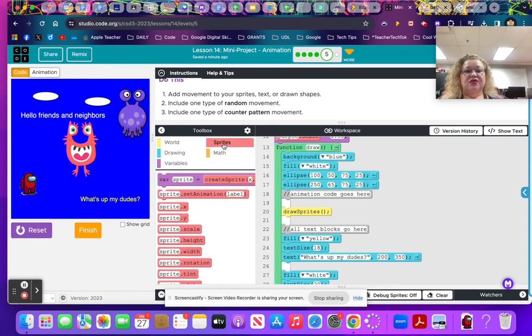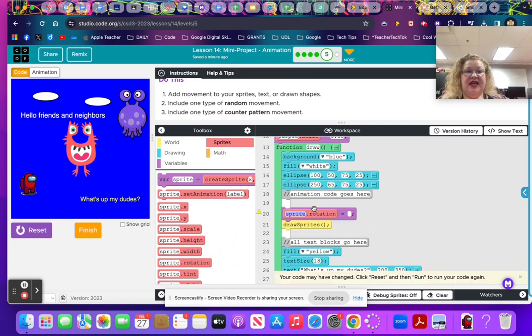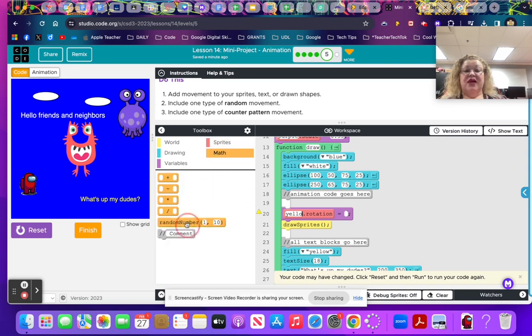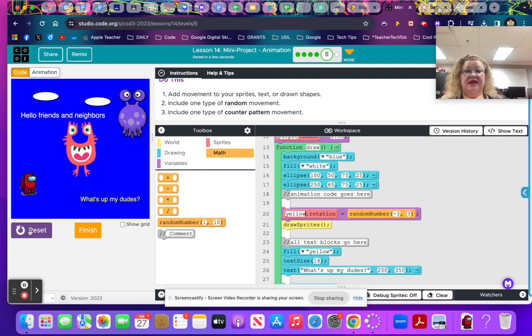I'm going to go sprites, and I'm going to say rotation. Who's going to rotate? Let's say yellow. Yellow's going to rotate. Now I can do this 2 ways. Is he going to wiggle, wiggle? If he wants to wiggle, wiggle, we're going to use a random number from the math drawer. And I'm going to go -3, +3. You pick whatever numbers you want. And I misspelled yellow. How about that? There's a W in there. Okay, now watch. You should be able to see that the alien right in the middle of my screen is kind of moving back and forth like this.